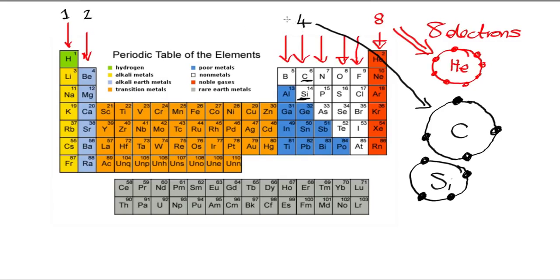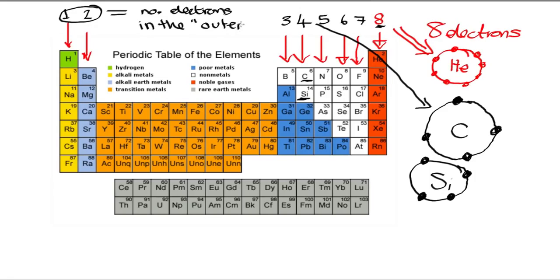So that's what we call them. Group 1, group 2, group 3, group 4, group 5, 6, 7, through to 8. And it's really easy. All you have to remember is that these numbers equal the number of electrons in the, I'll put this in quotes because I don't know if it's really a word, outermost. Let's pretend it's a word. The number of electrons in the outermost shell. And that's why the periodic table is arranged like this.